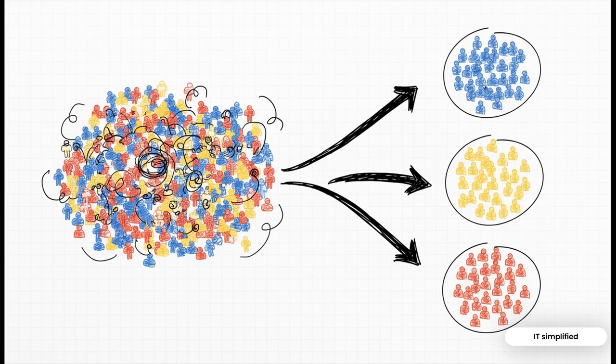The perfect example of this is in business. You can feed an algorithm thousands of customer profiles, just raw data about what they buy. The algorithm might then come back and say, hey, it looks like you've got 2 main groups here. One group is young and buys athletic gear, and another is older and mostly buys things on sale. It finds those groups all on its own, which is incredibly useful.